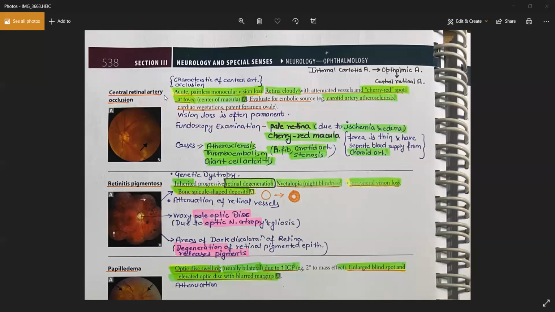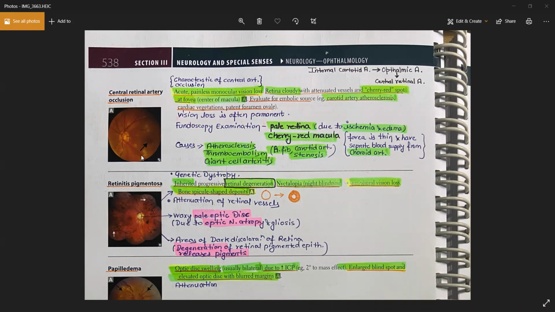Whenever the artery is occluded, you will have a loss of blood supply to your retina, and as a result, what you will see is an acute painless monocular loss of vision. It would be sudden, it would be painless, and the patient will have a complete loss of vision. Okay, now see, all this reddish thing you're seeing on the fundoscopy is all because of the red blood, right? When this blood is lost, what you will see is a pale fundoscopy. You will see the paleness of this retina, right?